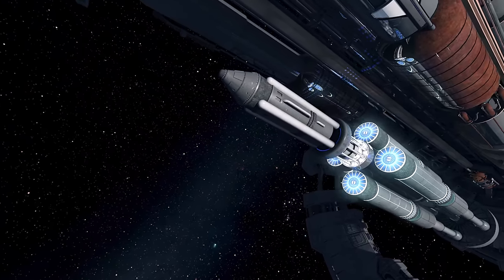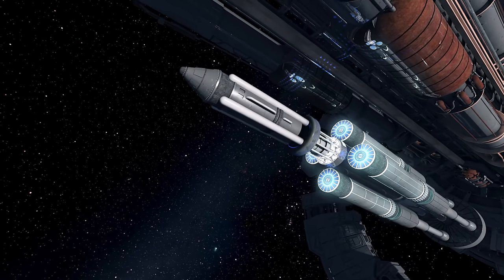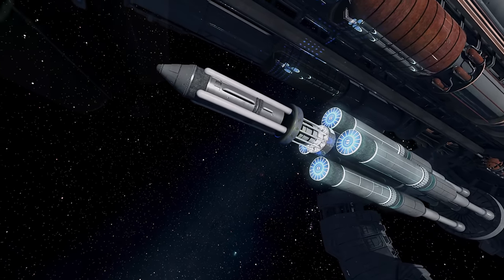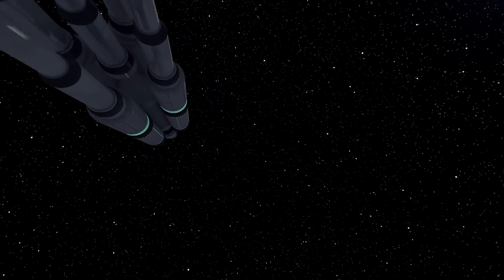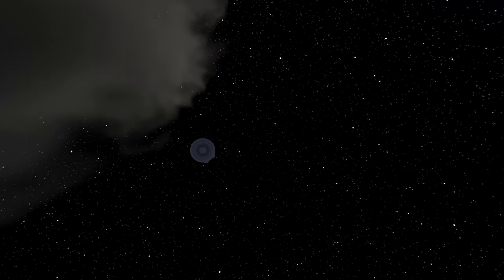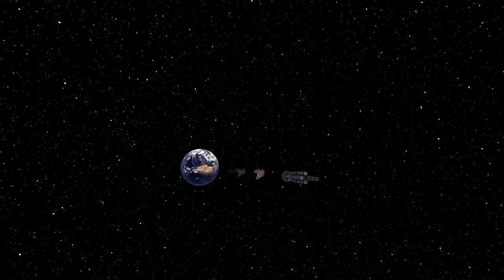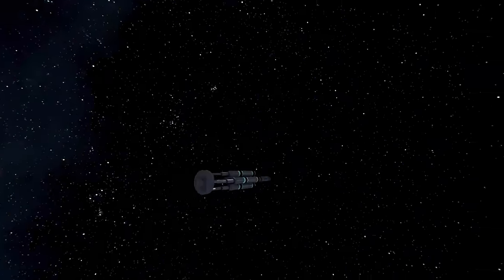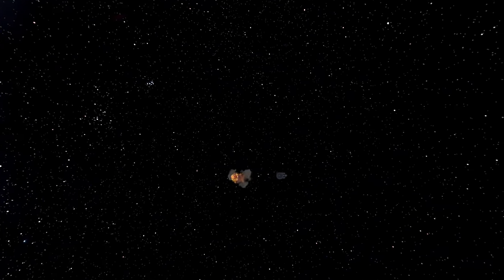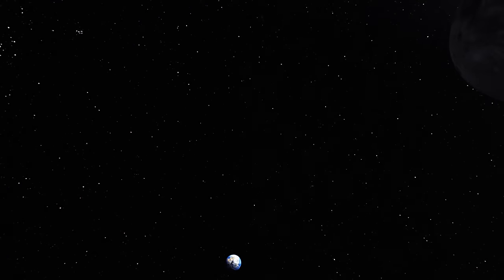A series of controlled nuclear blasts set off behind the craft would accelerate it to 10% the speed of light. Orion would have been able to reach Proxima B in just over 4 decades of Earth time. Plans for this spacecraft never got off the ground. The technology was unproven, and perhaps unsafe.